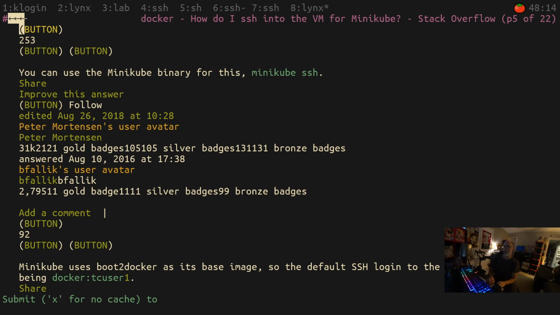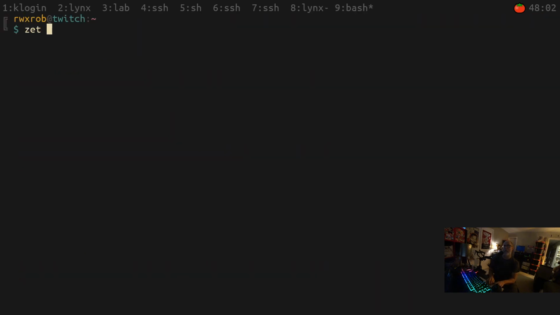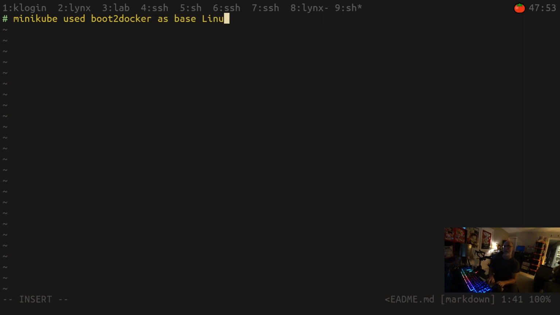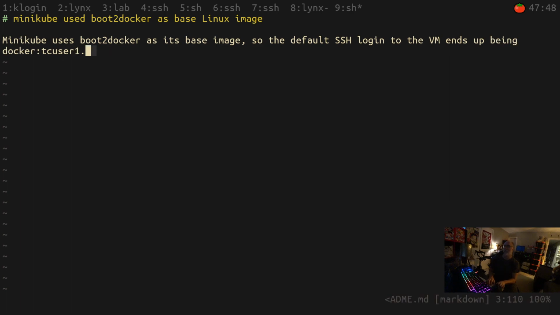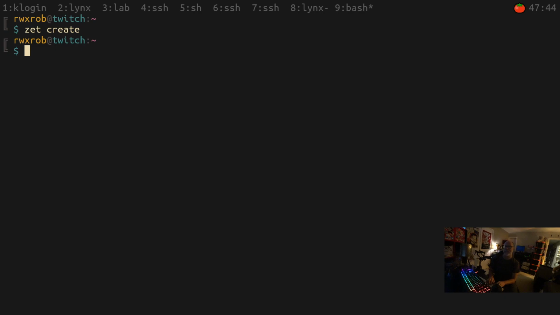Minikube SSH. Minikube uses Boot2Docker as its base image. Boom. All right, there you go. Docker TC user. Minikube uses Boot2Docker as base Linux image. Well, I've always wanted to know that, so now I know.